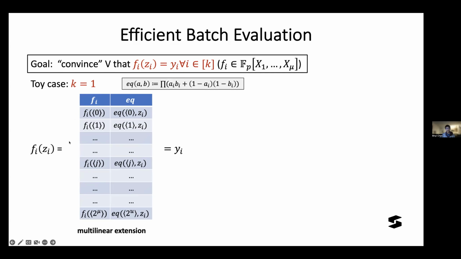This tensor product is related to the point zi, and the coefficients are the evaluations on the Boolean hypercube. Basically, it's just the sum of them, which is essentially a sum check over the Boolean hypercube, right?